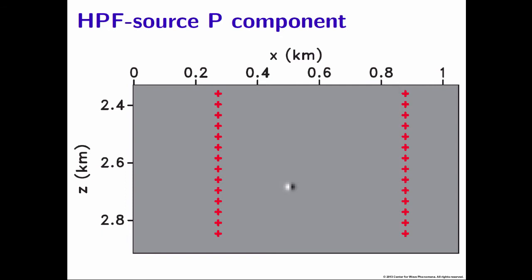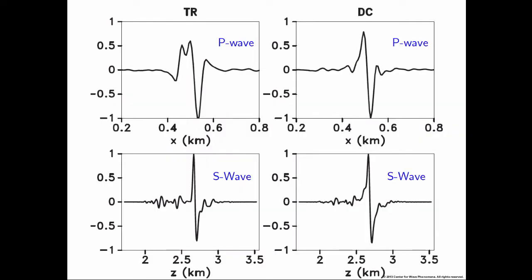In the cross-sectional views, deconvolution showed a significant improvement in reconstructing the peak-trough focus of the radiation pattern for the P component, whereas time reversal was not able to achieve that. However, for the S component at the same time of focus, even time reversal was able to get that reconstruction of the radiation pattern — no significant improvement for the S component but there was for the P component. We believe this is due to the nodal line intersecting our receivers for the S component's radiation pattern, but running parallel for the P component.